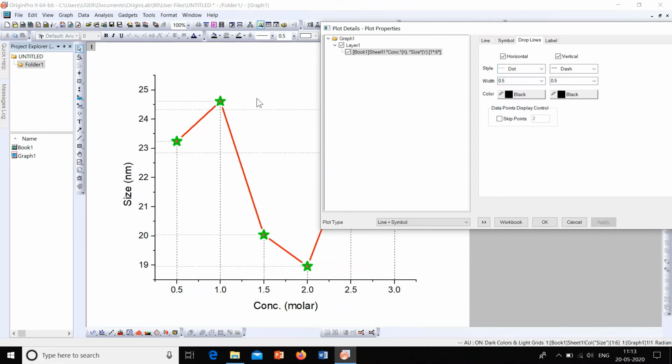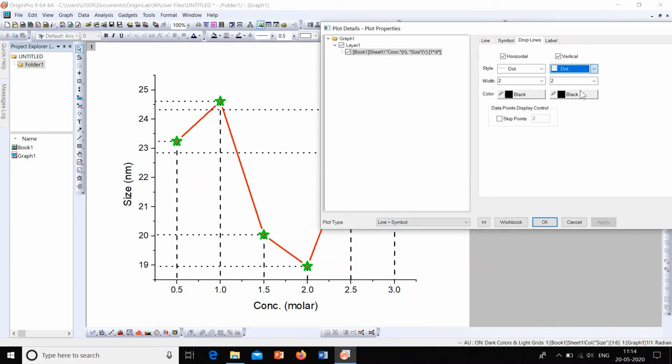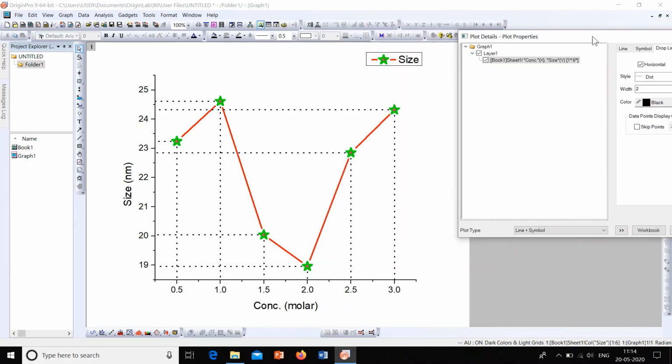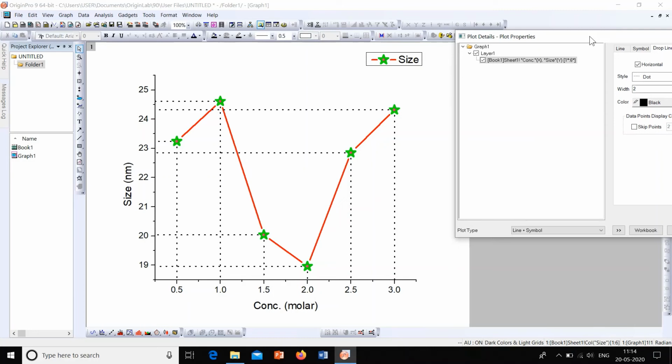So you have a horizontal drop line and a vertical drop line. You can change the thickness of these drop lines from here. Okay, these are the horizontal and vertical drop lines that are created.